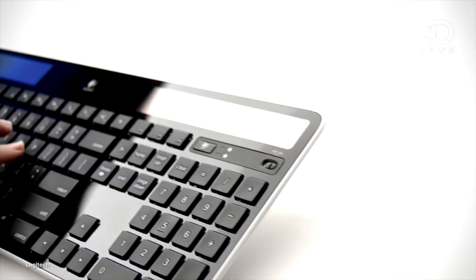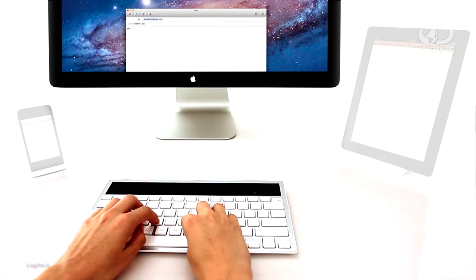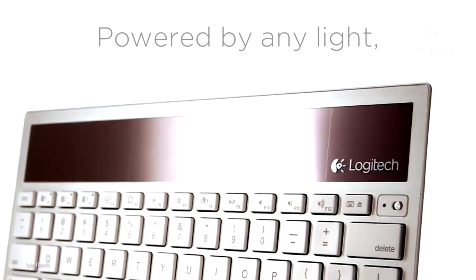A keyboard, for example, is something almost everyone uses, and Logitech makes one that's reasonably priced and runs on solar power. What's especially cool about this one is that you don't actually need sunlight to charge it. Any light source will work, including a desk lamp. And it has great reviews too — one person on Amazon said that they kept it in a dark room for several months, and the power level never dipped below 100%, which is kind of insane when you think about it.